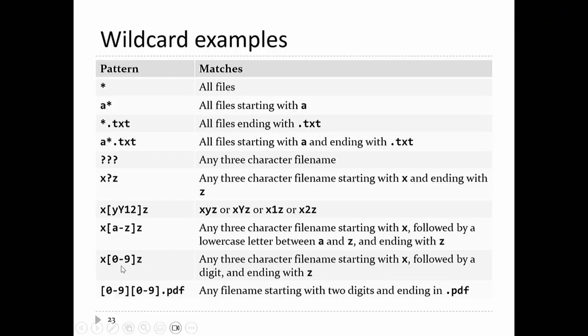You can use a range of numbers if you like, right? So 0 through 9 is the range 0, 1, 2, 3, 4, 5, 6, 7, 8, 9. Capital A through capital Z is the range of all uppercase letters. If you try to do something unusual, like big A through little z, I'm not exactly sure what happens. So I don't know exactly how it's defining what that range might be.